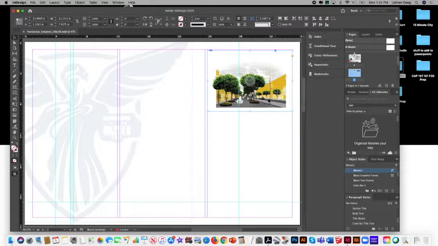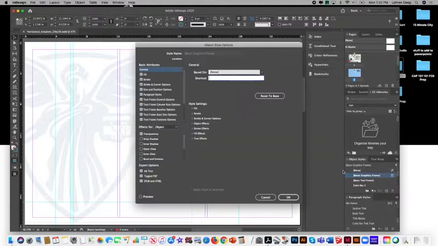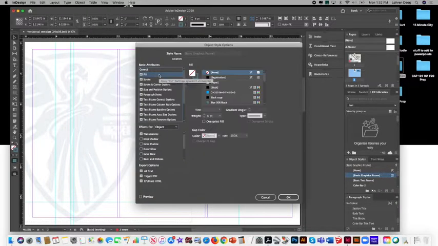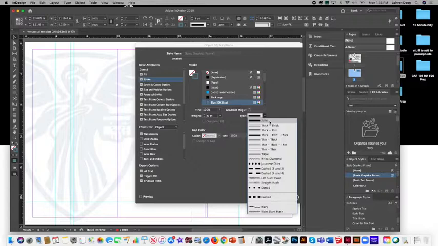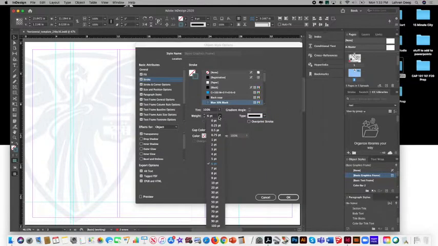That frame right now has no attributes whatsoever. So if we go under Object Styles, right now it has none. But under Basic Graphics Frame, I've built in some stuff. Because in this document, I decided that there would be no fill, but that there would be a stroke of blue, black, and that it would be a solid line, and that it would be 6 points.